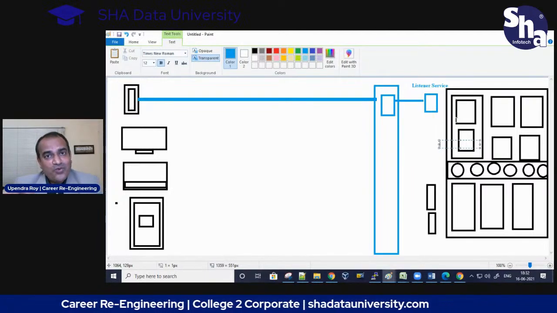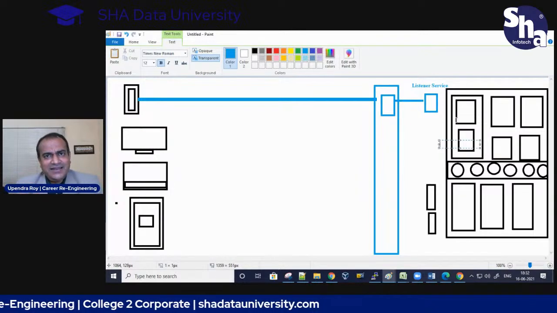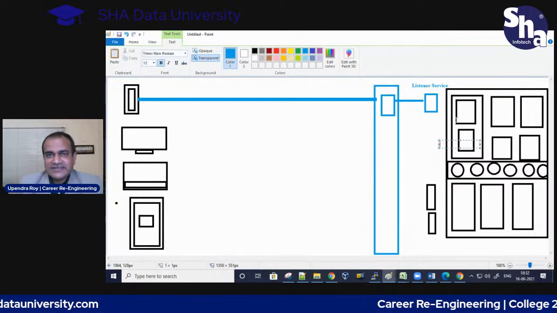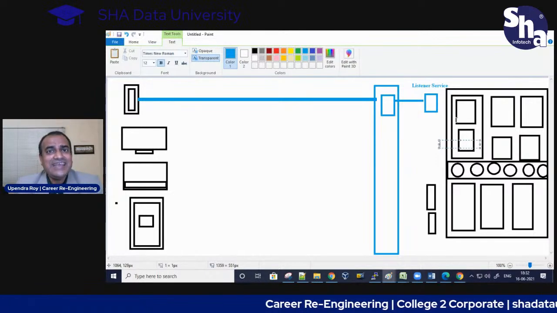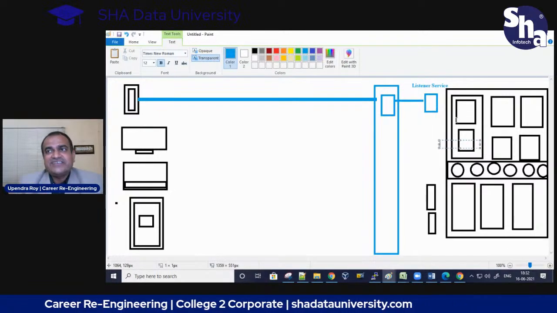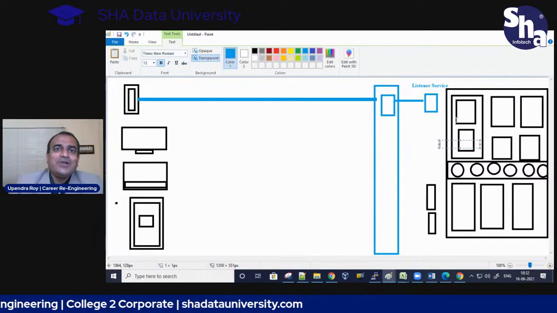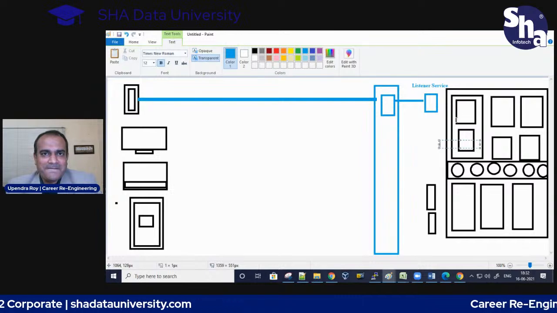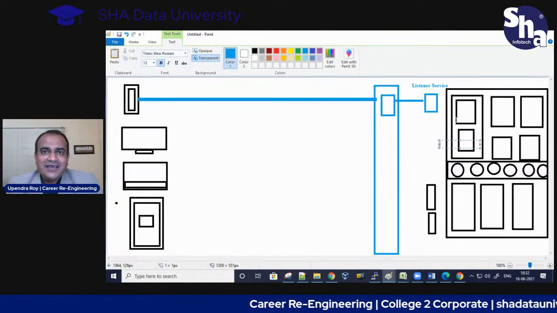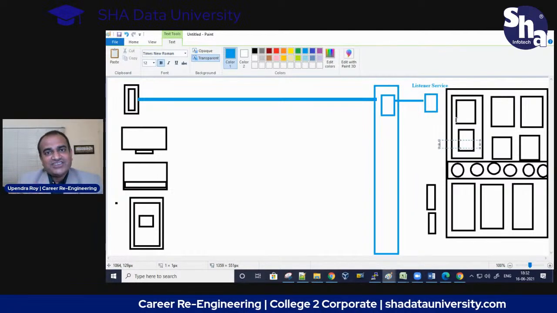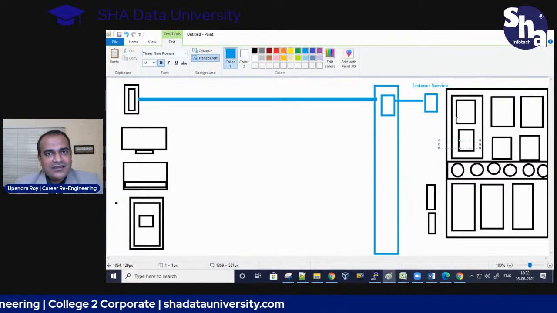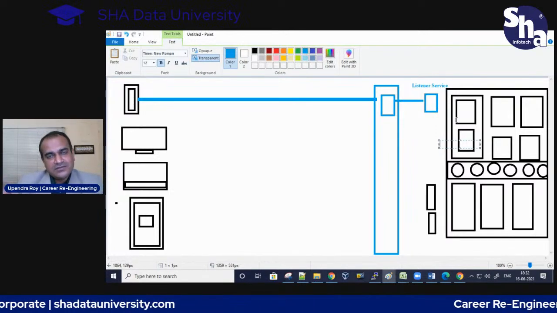Once that is done, next time you come, maybe after 2 hours or in the evening, you are already connected. You know in which room your boss is, so from the second time onwards you will be able to go. But the first time, this kind of checking is done. That means the first time you will not be able to meet your boss or visitor directly. You have to go through that reception.